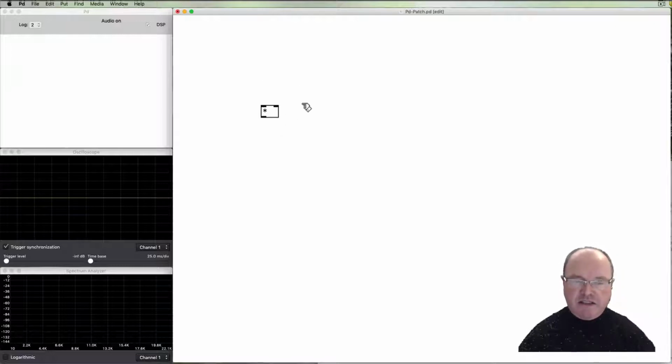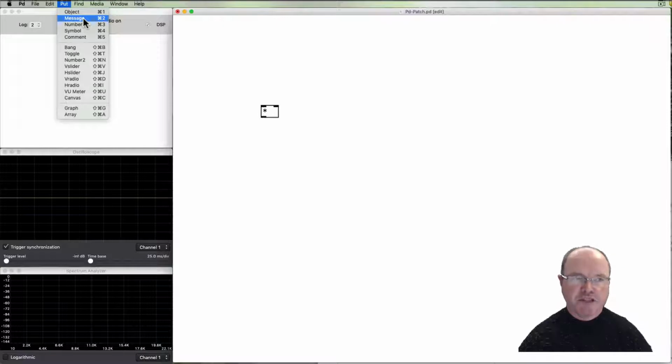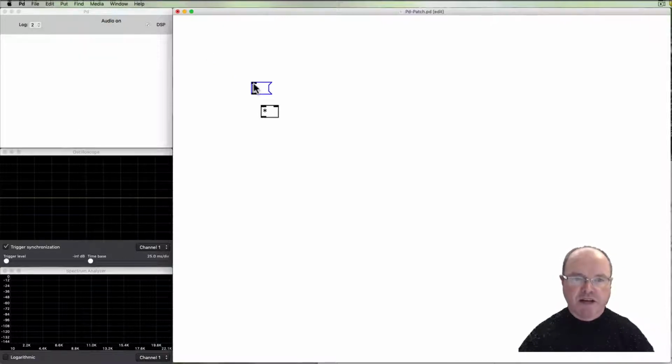So we can send some values into the multiply object. I'm going to use for those values a message box. So I create a message box and I connect one to the right inlet. It's waiting for me to put some message in there. In this case, a multiply function takes, of course, numbers as input. So I can put a number in there, 23. I'll create a second message box, connect that to the right inlet and put another number in there. So we now have two messages, two numbers in this case, which are going to be sent to multiply.